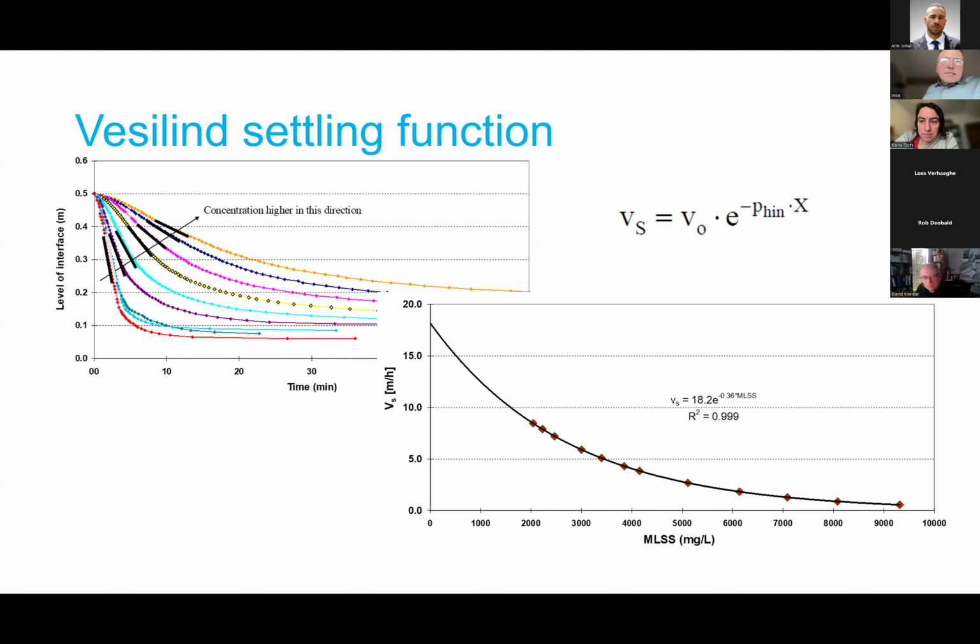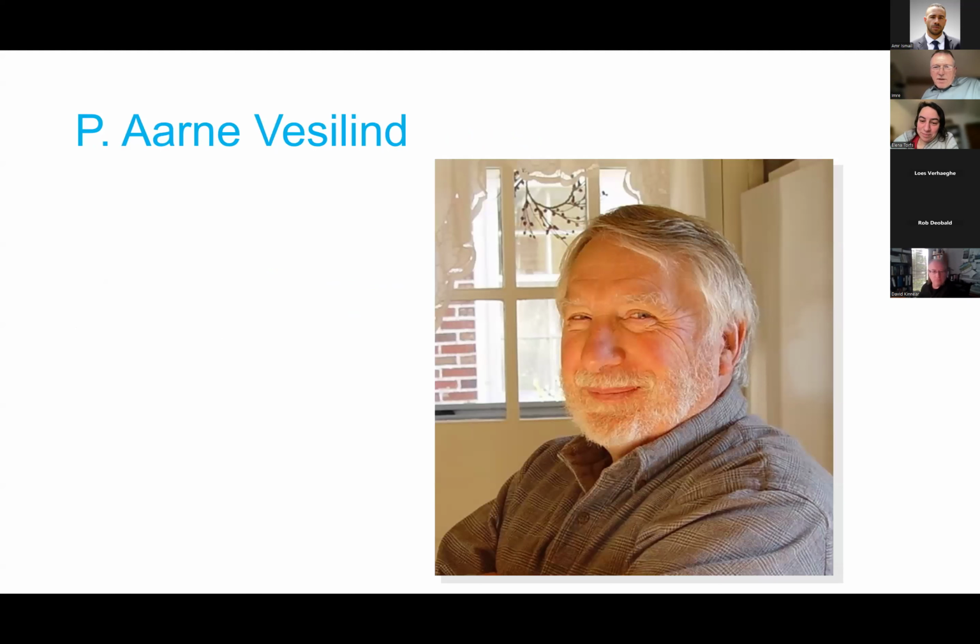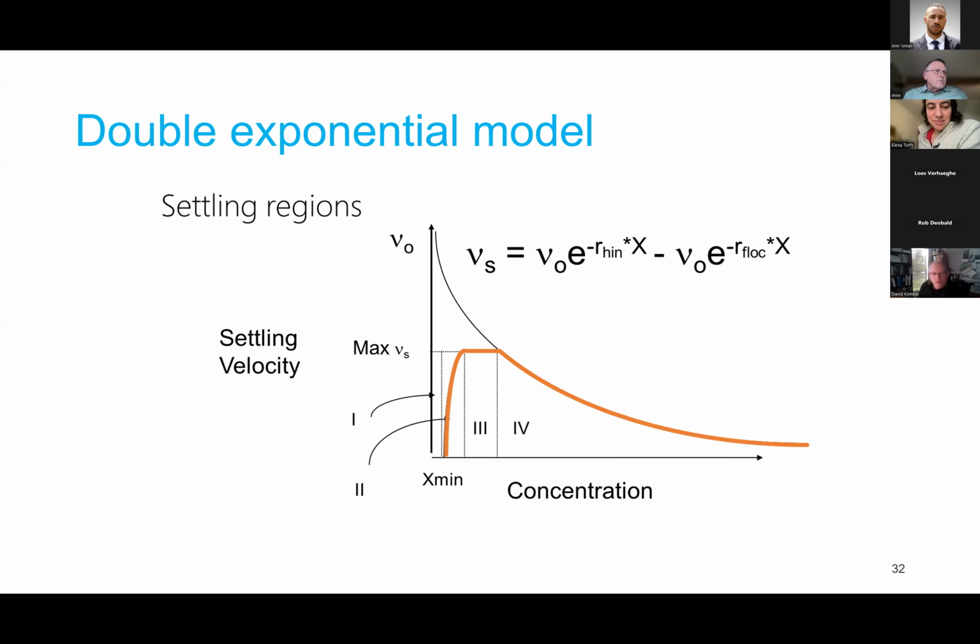Next one. This is called the Vesilind settling function, and that's because the guy was Arne Vesilind. He is right here. Unfortunately, he died 7 years ago, but I still had the chance to talk to him. It's a good insight into the behavior of the MLSS that he had, and put this Vesilind curve on it. Now, what happened is that I arrived at McMaster, Canada in '88. And then Gilles Patry, who was my professor there, asked me to make a model, and that's how GPS-X started.